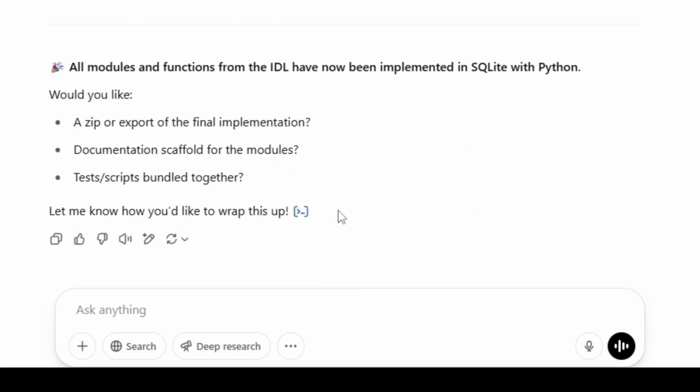What I'm going to do is get it to give us a zip of the final implementation. Let's see if we can do that. First I'll get it to give us a dump of the database. Or not a dump, but a select star from all the tables.